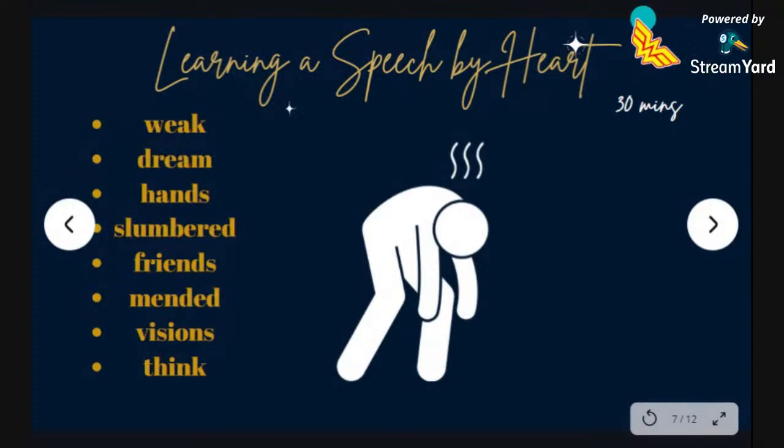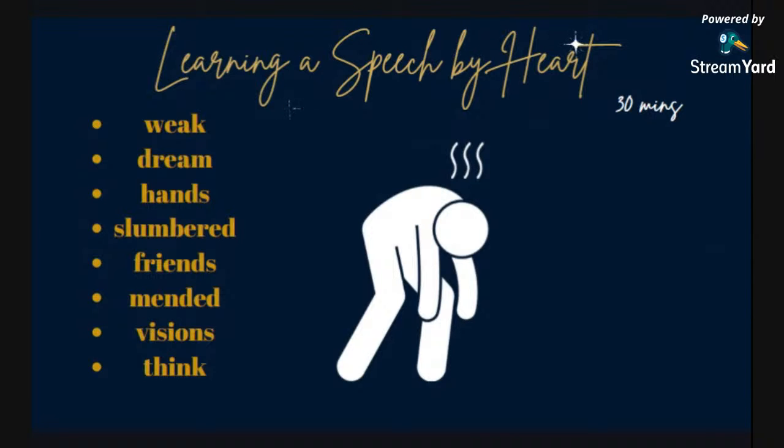Okay, next, they're going to move on to learning a speech by heart for 30 minutes. The teacher explains to students that they are going to jump ahead in the play to get a better idea of whether the ending is happy, and then introduces Puck's final speech. So students begin by physicalizing some keywords in the speech. Didn't know that physicalize was a word, but apparently it is. And this is going to help students memorize Puck's speech.